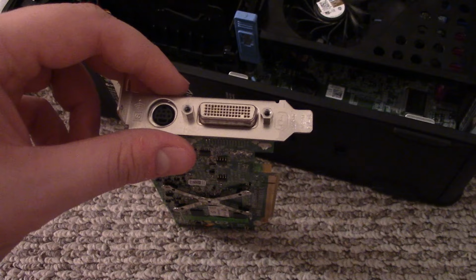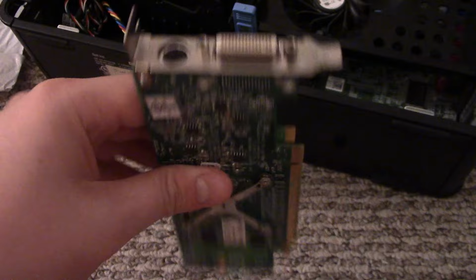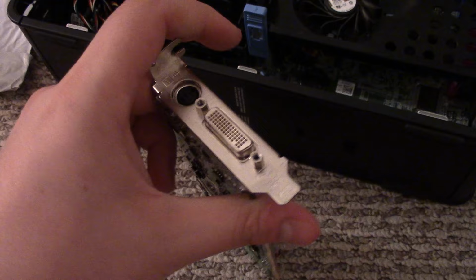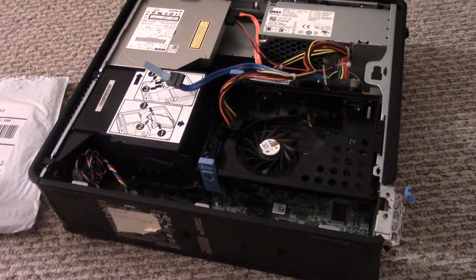So being able to consolidate space and make the most use out of what limited PCI Express slot width you have makes a lot of sense to me. For very small form factor machines, having one connector that breaks out into two is nice, especially for something intended to be a business computer in an office. You can have both of your monitors and run a dual monitor setup. I think that's great, so it definitely makes sense as a nifty little connector.